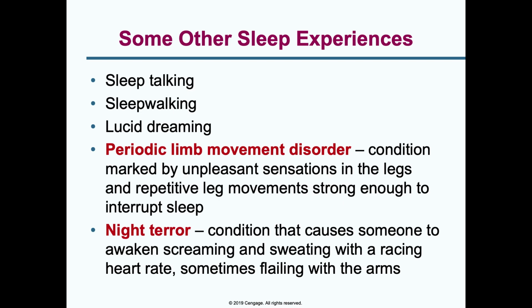Night terrors are pretty serious conditions. Someone wakes up screaming and sweating, their heart is racing, sometimes their arms are flailing. This usually occurs during stage 3 or 4. It does not occur in REM sleep. The dreams that people are having during night terrors usually have a single image as their focus. Usually, night terrors occur in children mainly, but some reports of adults having night terrors have also occurred.